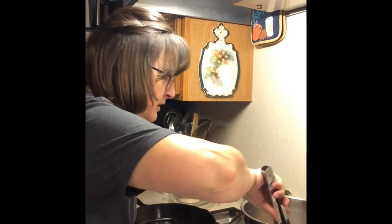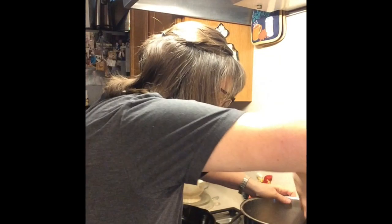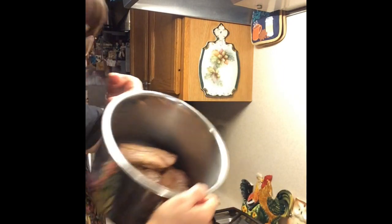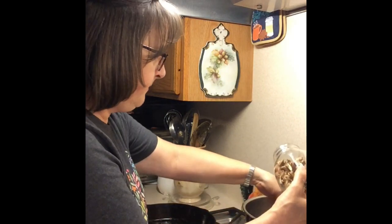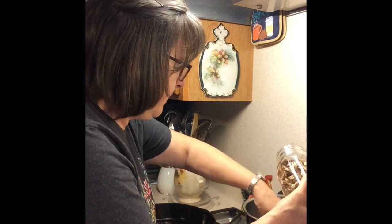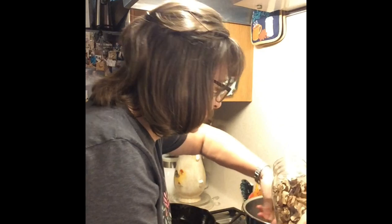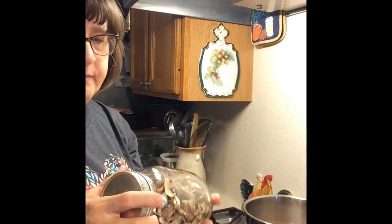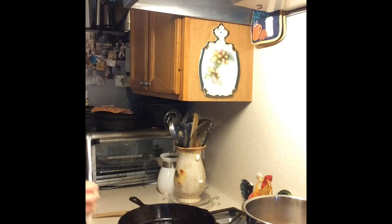These ribs are starting to be ready to put down in our Instant Pot. I can tell they're so tender just by the way they feel. I'm going to go ahead and sprinkle some of my dried mushrooms in on top and kind of down around the sides so that they will get into the liquid we're going to pour in. Put a couple of handfuls in there — I think it was two boxes of mushrooms. I sliced them up and dehydrated them, and they've been wonderful to add to soups or any dish that needs mushrooms.